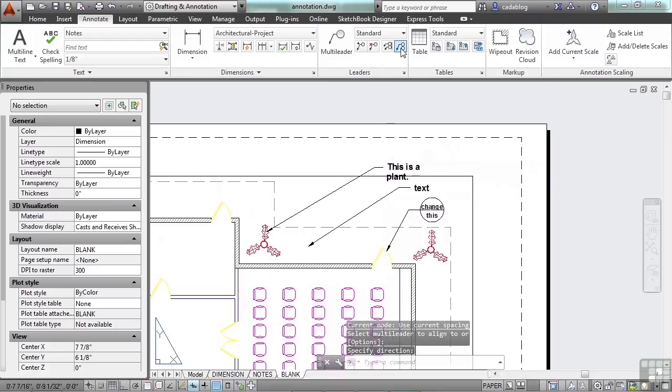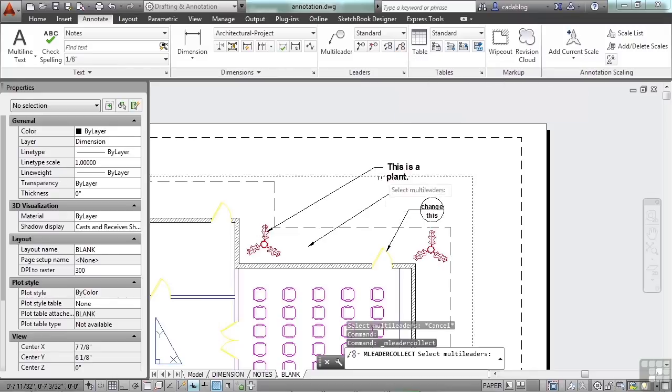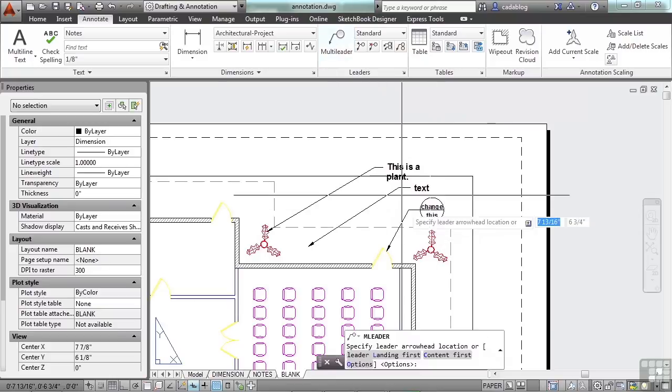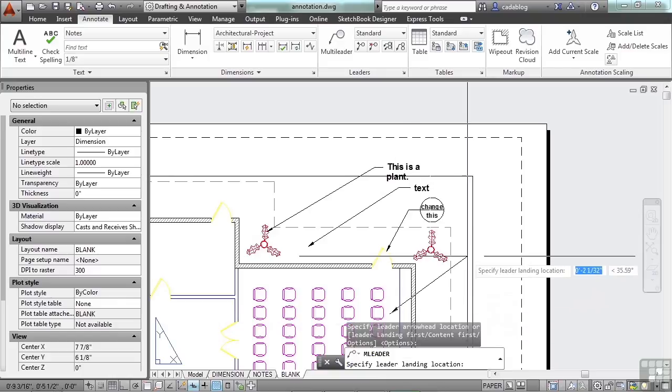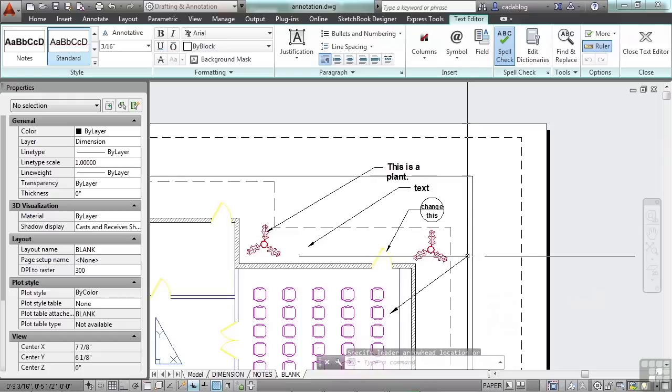Now sometimes you need to combine the different callouts. So you select the collect command. Well, this one only works, as you see, with multi-leaders that have the blocks set to them. So let's make another one. It can go anywhere, and it can say anything, except we don't have the proper style set up.